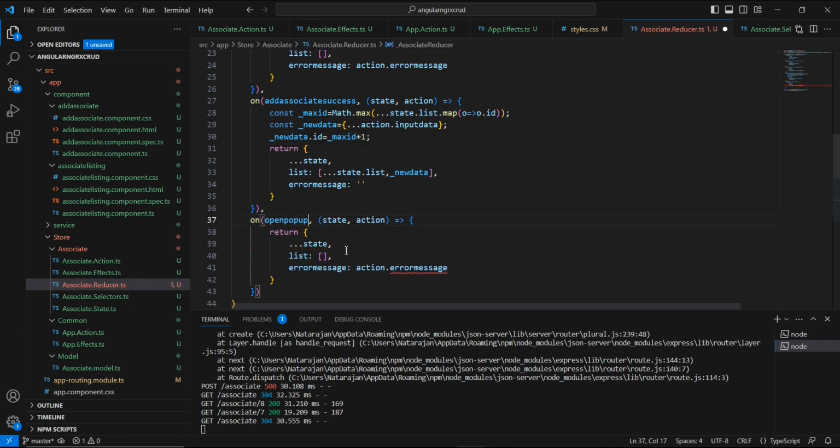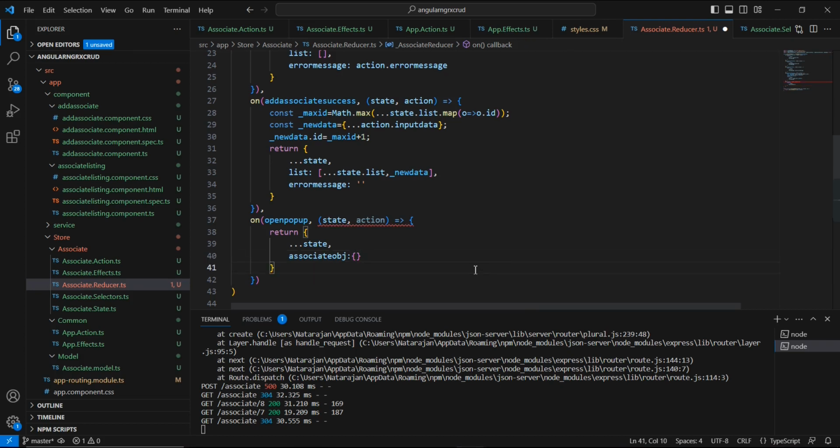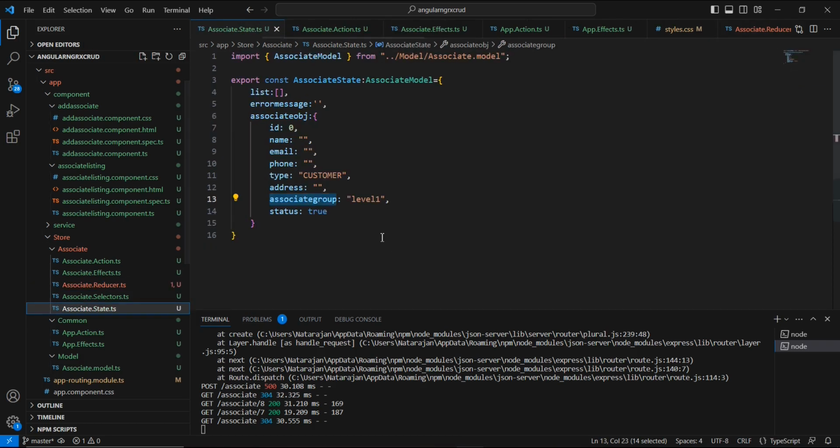First I'm returning the existing state, and in this error message, not a problem, the list also we can remove. For this associate object, let me provide the empty object, okay? If it is showing some error, here we have to provide the default values, otherwise it will throw the error. We can take the default value from our state itself, okay?